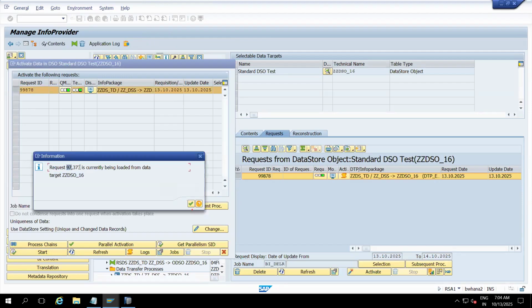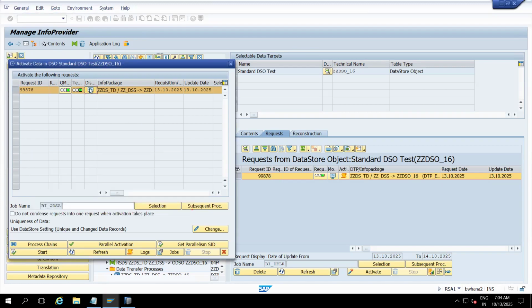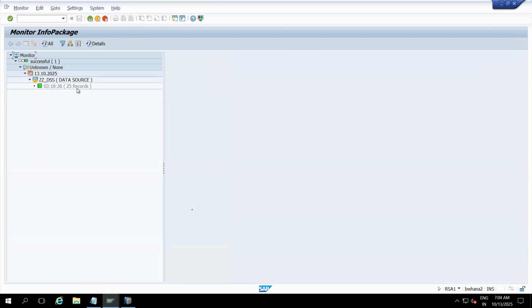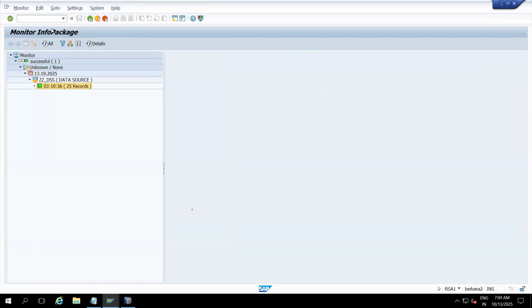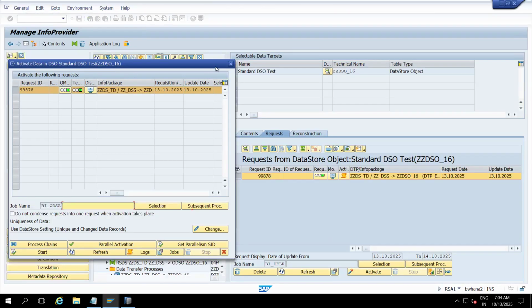Request 97373. I'll go to the RS server, there I will see it, okay?